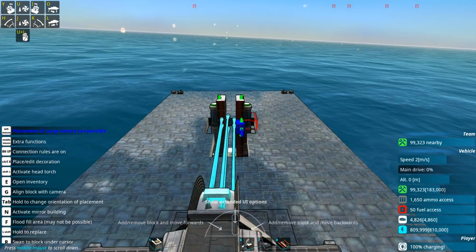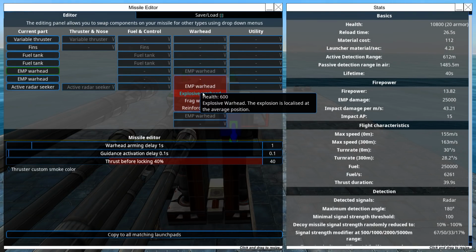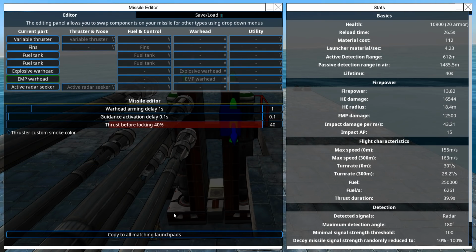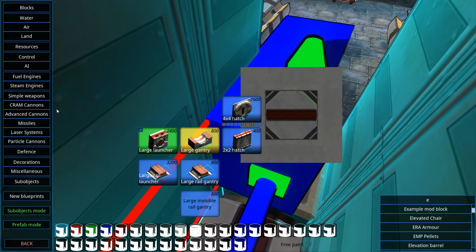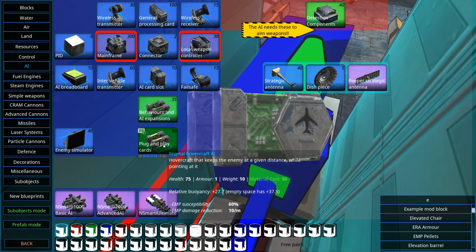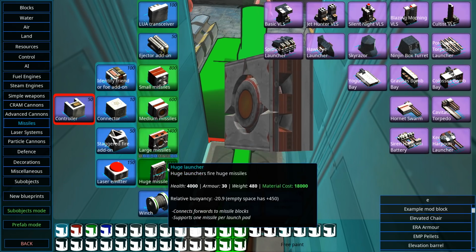But that's kind of the theme of the whole series, I think. We're gonna need a bigger gun. Full high explosive. And just put an AI controller on this thing and have fun with it. I need to be focused on different tasks. So, local weapon controller, but first stagger fire on.